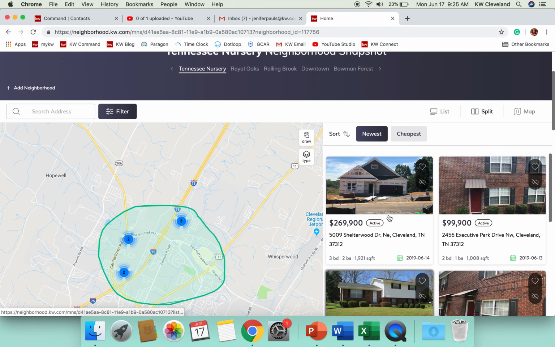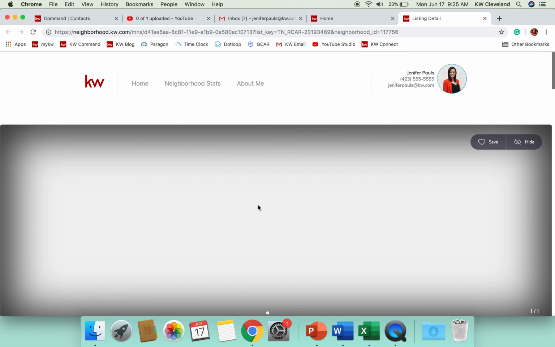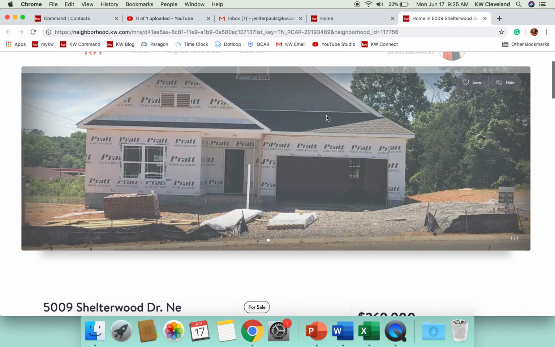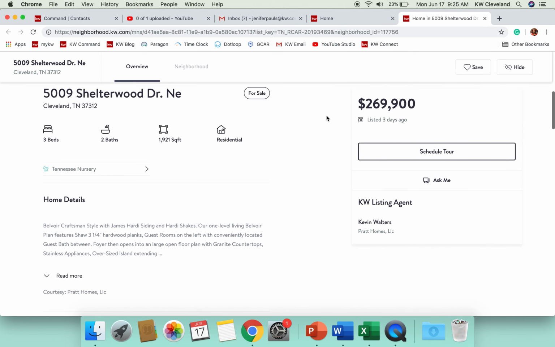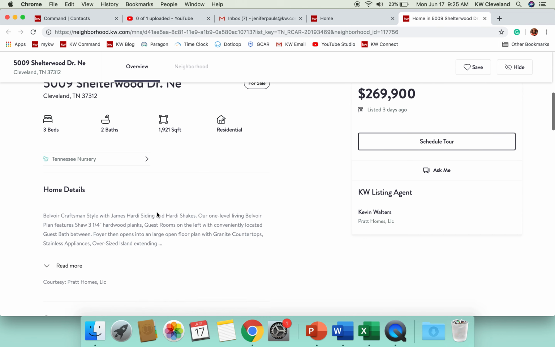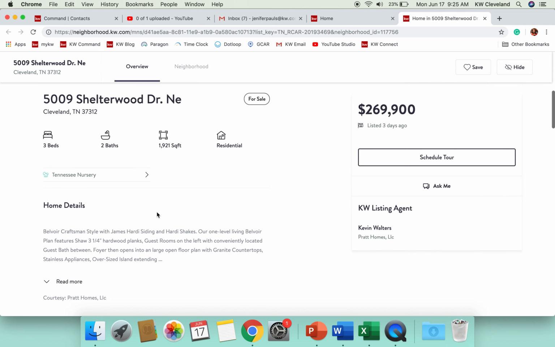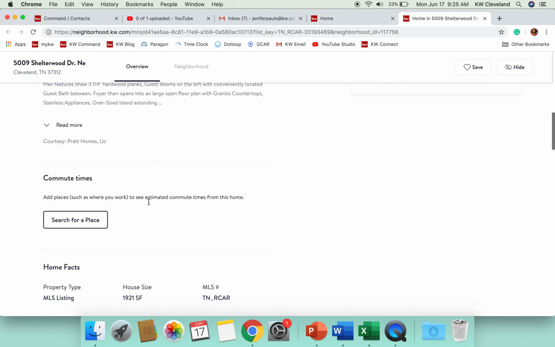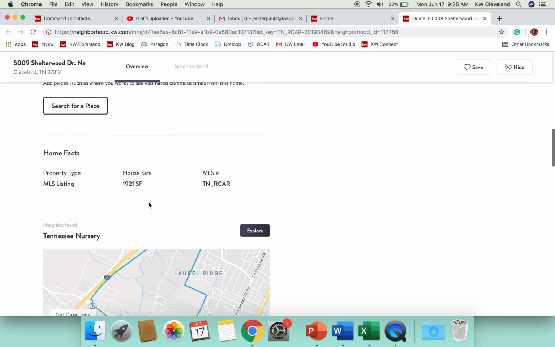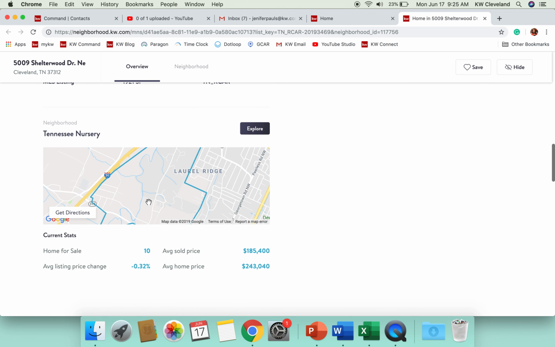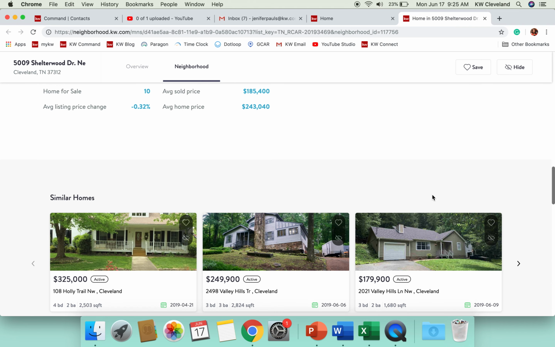They will actually be able to click on a listing from here and see data about that listing in a very aesthetically pleasing way. They'll have details from it, home facts, neighborhood.